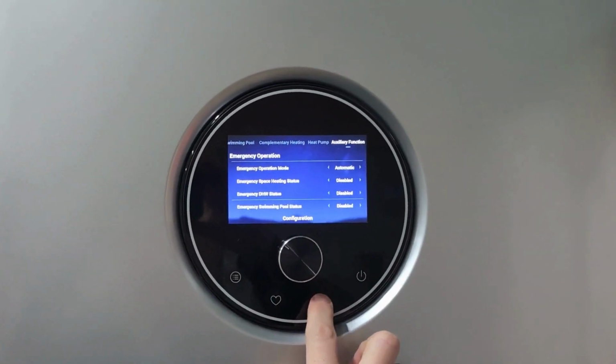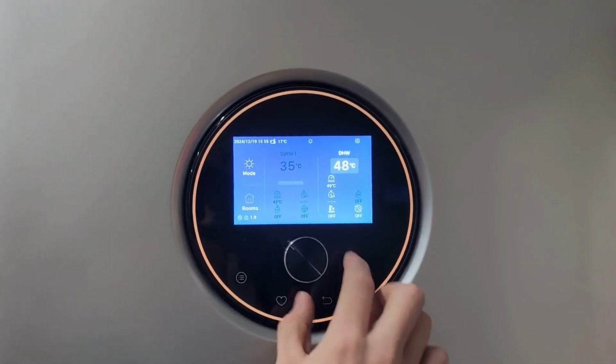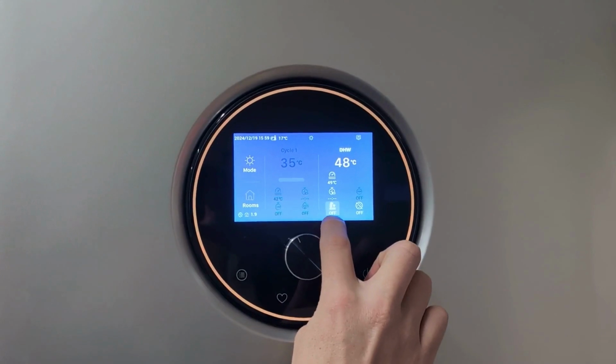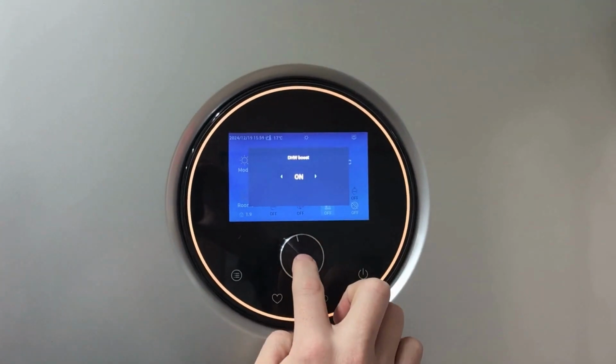Now you can head back to the main menu, turn your hot water circuit back on, and you will now have this option here. It'll be lit up white. Press the middle button and turn your hot water boost on.